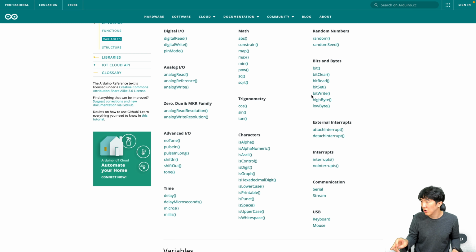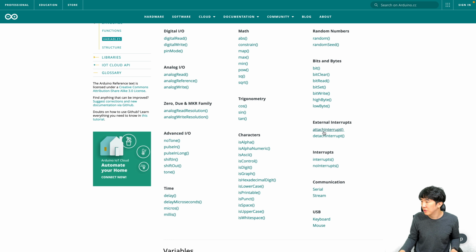In the case of bitWrite, it can set a bit to either 1 or 0 at a specific position. highByte and lowByte refer to values that are more than 1 byte, such as 2 bytes or 4 bytes, where highByte retrieves the most significant byte and lowByte retrieves the least significant byte from values like 16-bit or 32-bit.